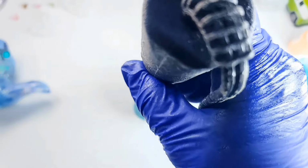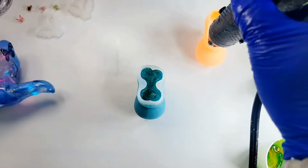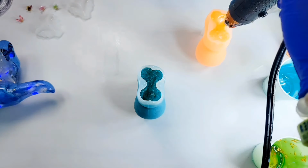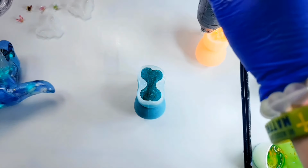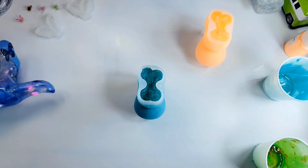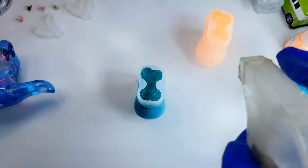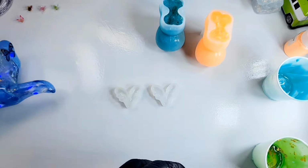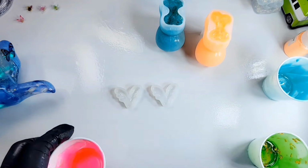I'm going to heat the mold up a little bit. And it's still shy of some resin. I'll have to make some more and fill it up, because it's not quite there, y'all. I'm going to spritz a little alcohol on them and move them to the side, and we're going to go ahead and work on our antlers here.